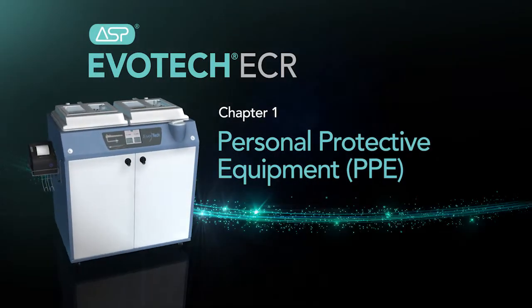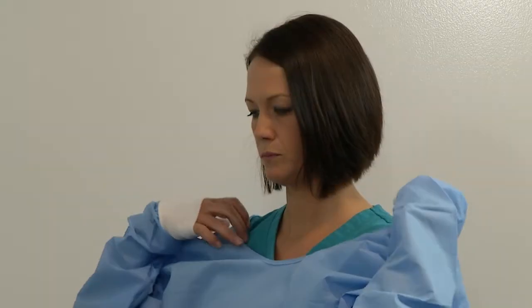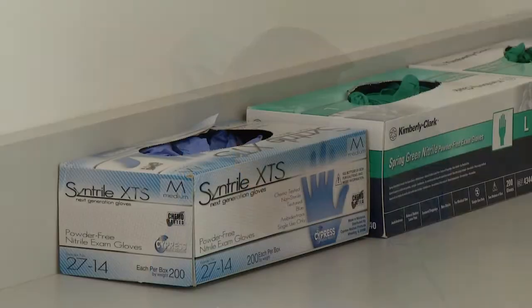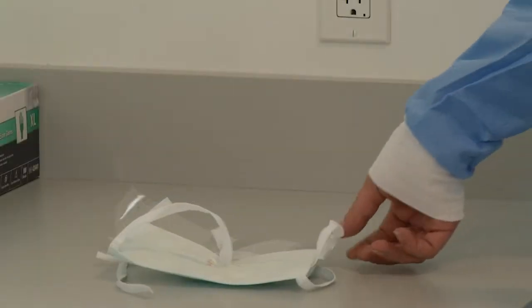Personal protective equipment should always be used by all personnel according to your healthcare facility's procedures. PPE includes a clean fluid-resistant gown, clean chemical-resistant gloves, and eye protection with a face mask.